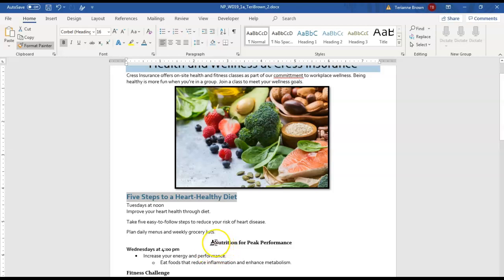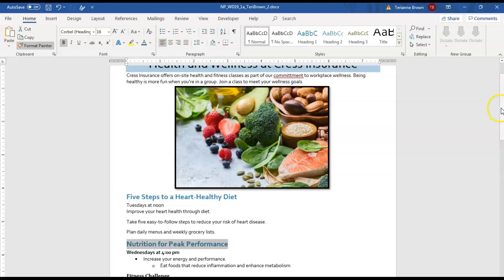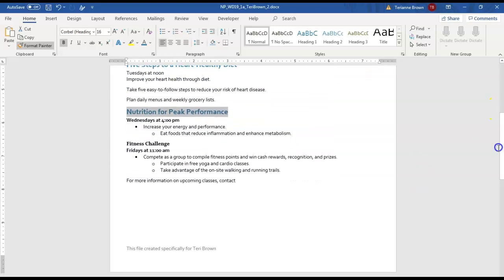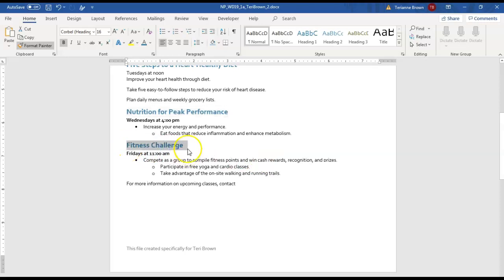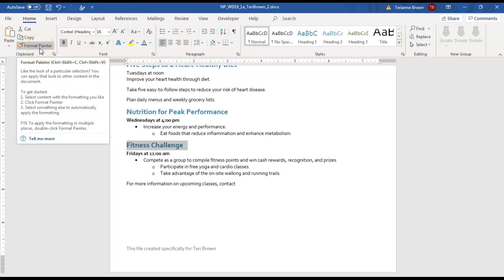You're then going to select Nutrition for Peak Performance, and then you're going to scroll down and then select Fitness Challenge. Once you have those two formatted correctly, you'll then click once on the Format Painter button to turn it off.